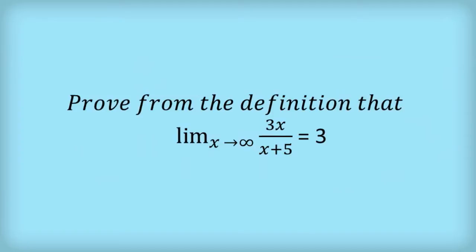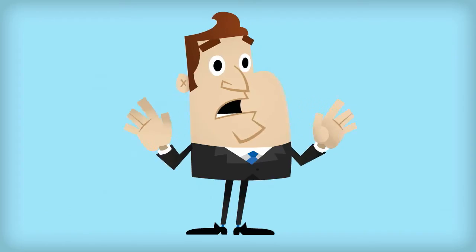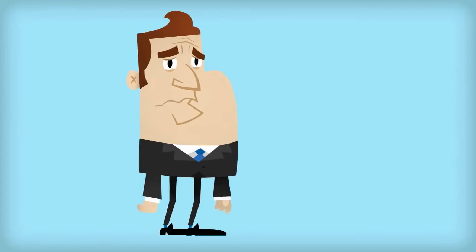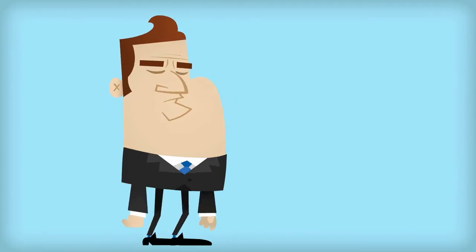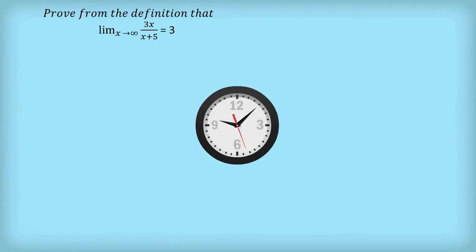Today, limits made easy. One of my students suggested this problem, and with good reason. For many students, when they do a limit problem and they see these three words from the definition, I can almost predict the reaction. Surprise, then anger, then possibly tears, and finally just a general sadness. But in 10 minutes or so, I can make it easy for you.